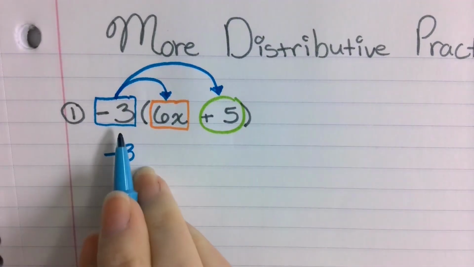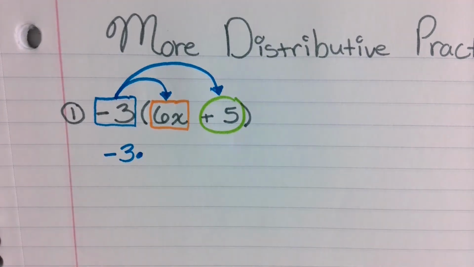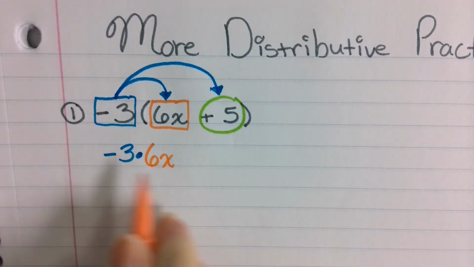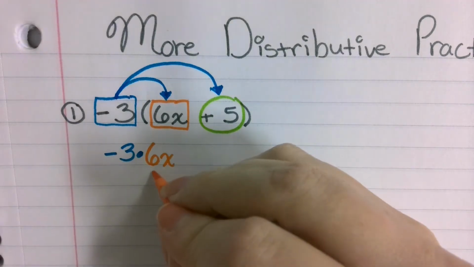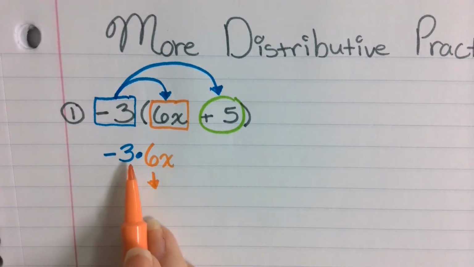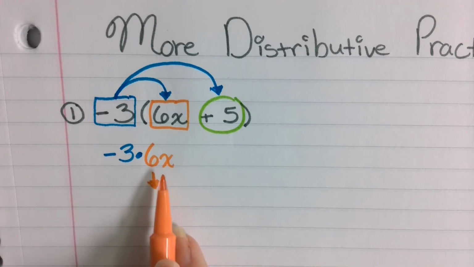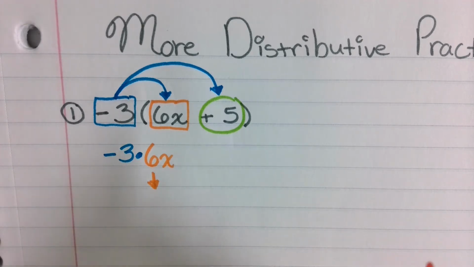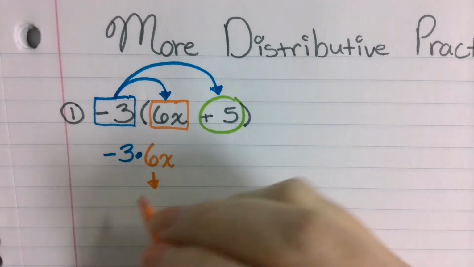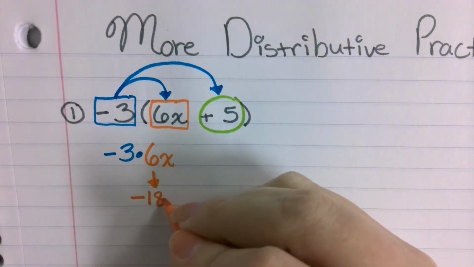So we're going to multiply first. We're going to multiply -3 times 6x. So I'm going to focus on just this to begin with. Remember, when you multiply, you're just multiplying the numbers. The variable is going to be naturally attached. So I'm just focusing on multiplying -3 times 6. Am I going to type the x into my calculator as well? No. Why not? Because you'll get 0. So remember, do not type the variable in there. -3 times 6 is -18, so I'm going to get -18x.